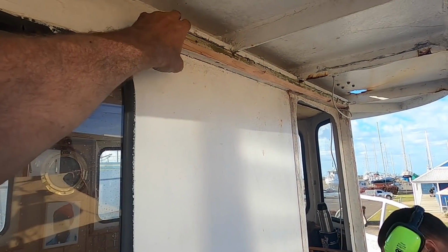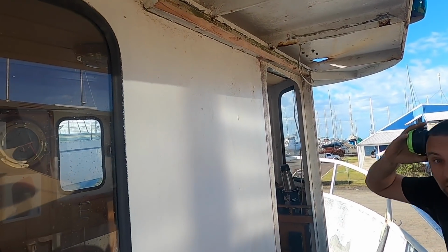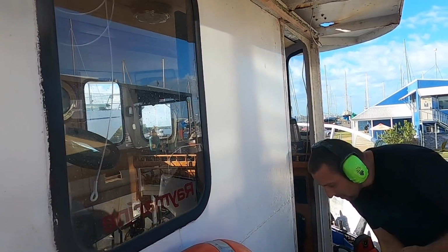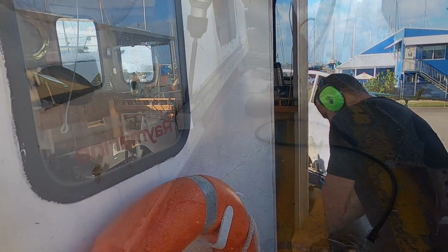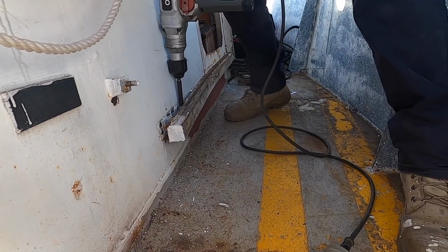Vicky's making a new door frame for this, so Damien's gonna unscrew the old one so we can get the new one installed. I got the big flathead. Yeah, flathead screwdriver. Got a blue.